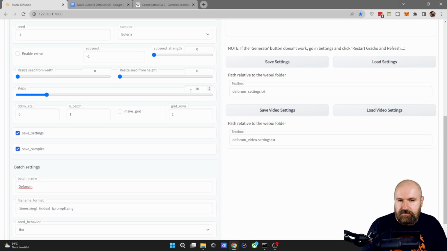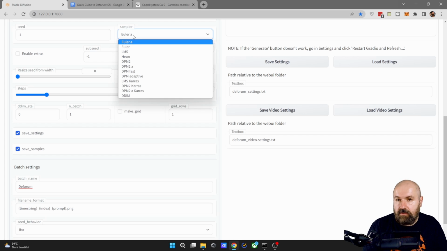The render steps are below that. With a video, you usually use fewer render steps because otherwise it will take forever to render your video. But also a good thing here is that the first frame will use the full render steps, and then the second one only as many as you set. So even if you set a higher steps number, the second frame is not going to use that full number.